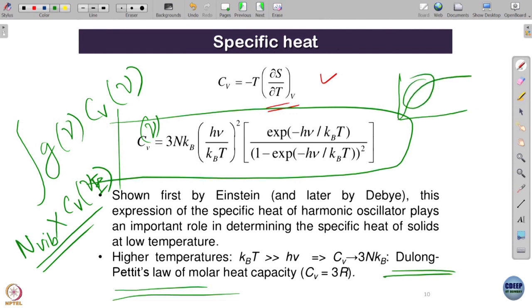However, all these vibrations do not have the same frequency, they have a maximum frequency, because the waves are acoustic waves, essentially waves that you can accommodate within the solid. And so that extra consideration becomes important even at low temperature, and that gives the T cube law. This is a really interesting thing that happened in the 1930s, I think 1932 or around that time, that Einstein did, and then Debye corrected Einstein. So the statistical mechanics of the harmonic oscillator plays such an important role in doing this.